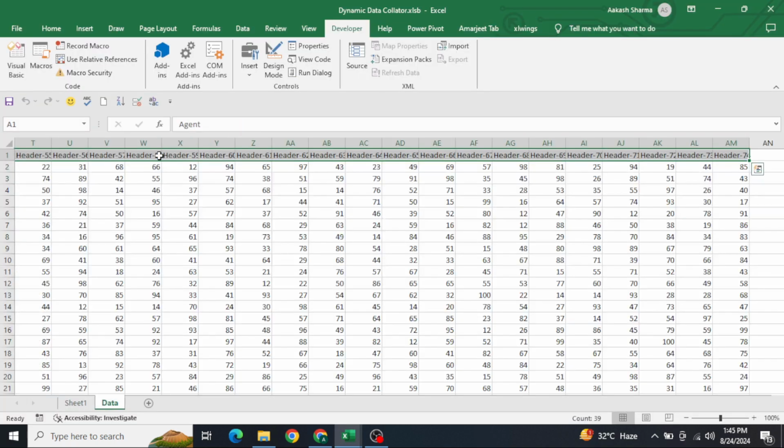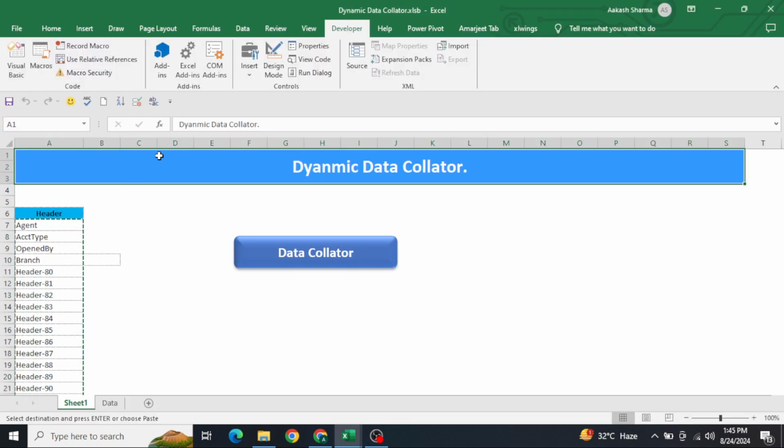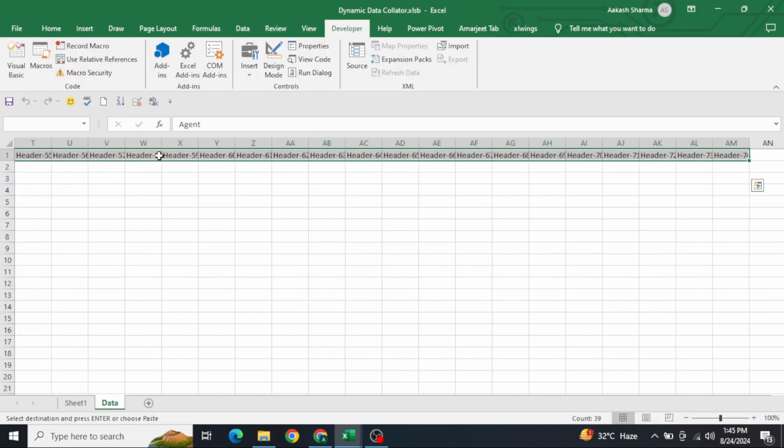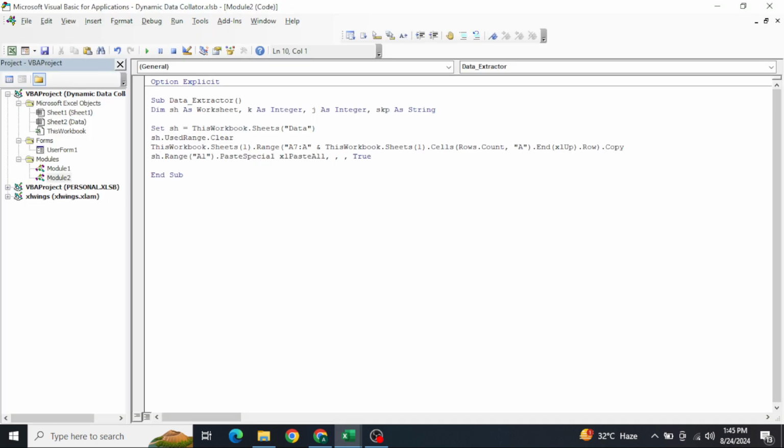Now you see here we have a lot of data, right? As soon as I run this by pressing F5, you see, we have got only the headers we have in Sheet1, right? And accordingly we need to collate the data from the file which we will select, right? p = Application.GetOpenFilename, you need to select true.